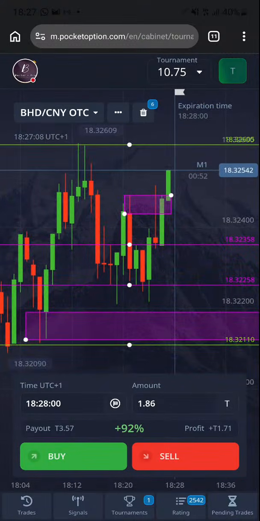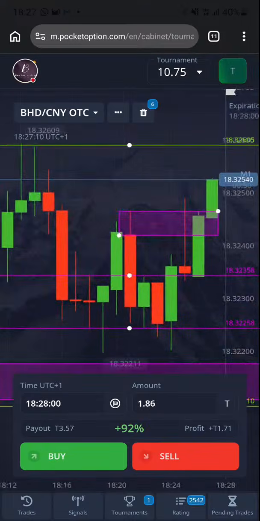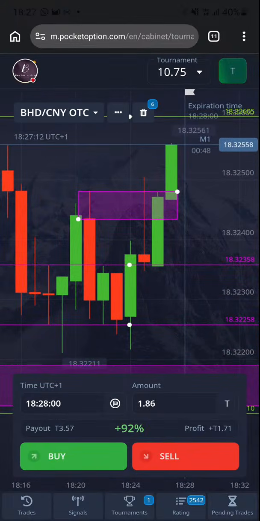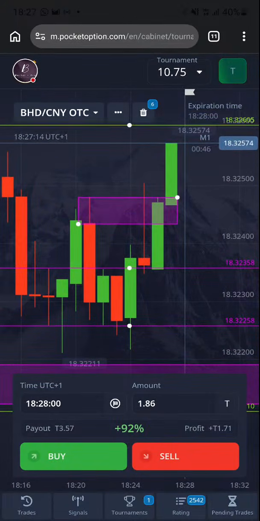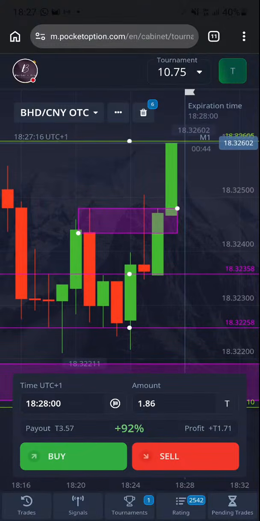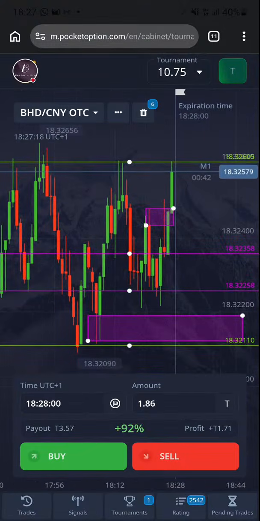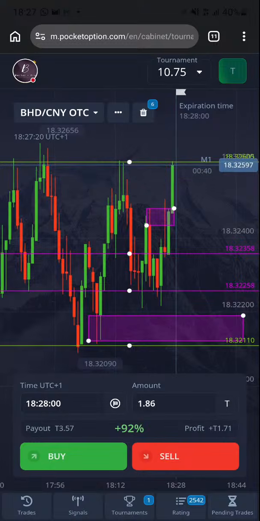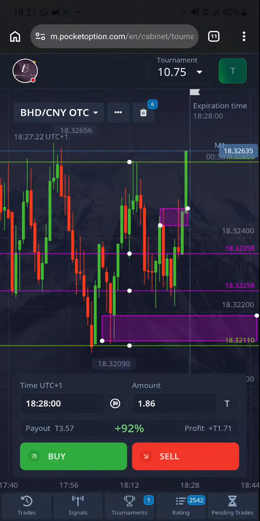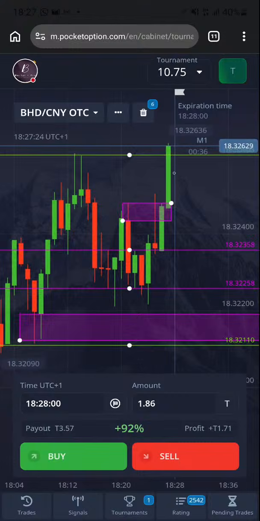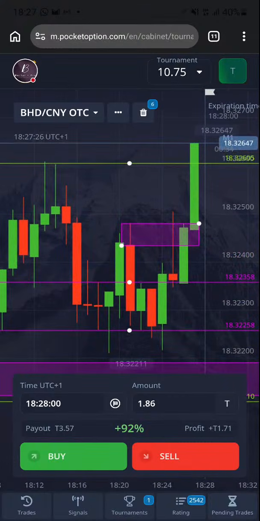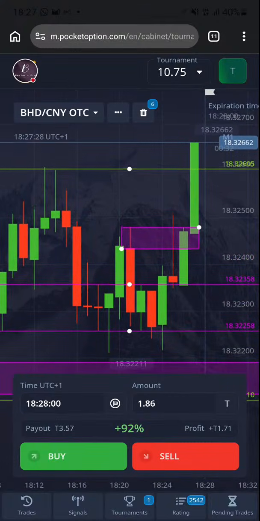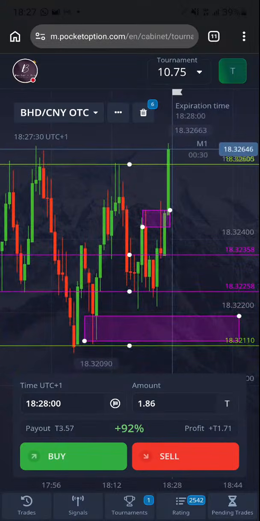Now this is exactly what happened. You can see price broke this level. Price came into our entry, we took the trade and it gave us this push to the downside. So that's that for this particular trade. But you can see now we have this doji disrespect trade happening. So this is a doji break. We have doji disrespect with a strong candle.